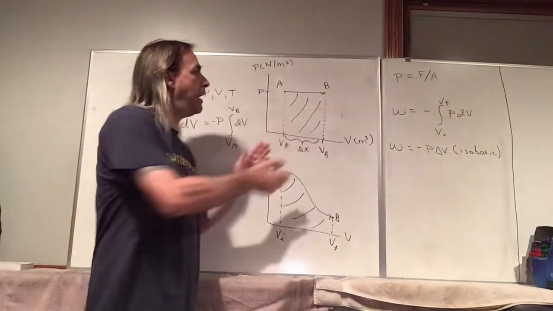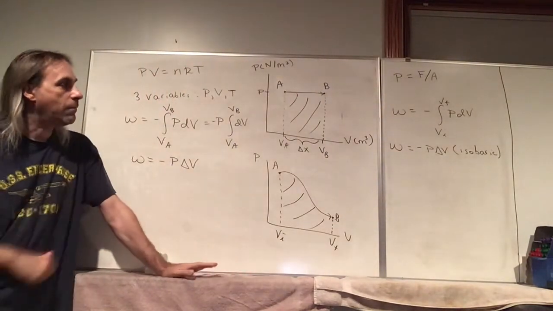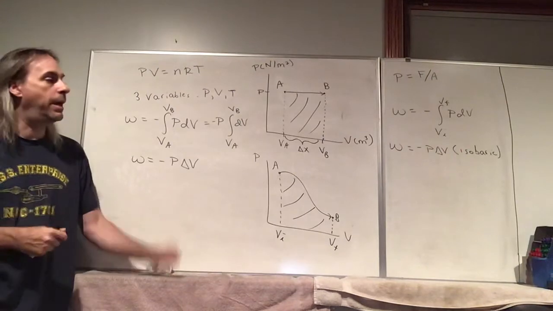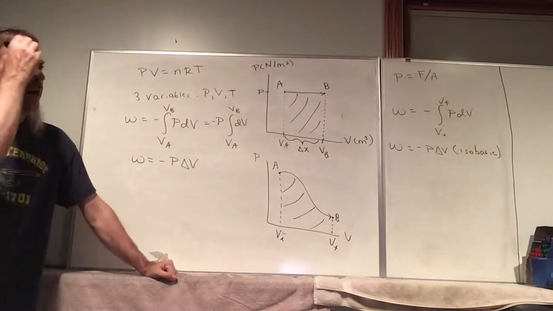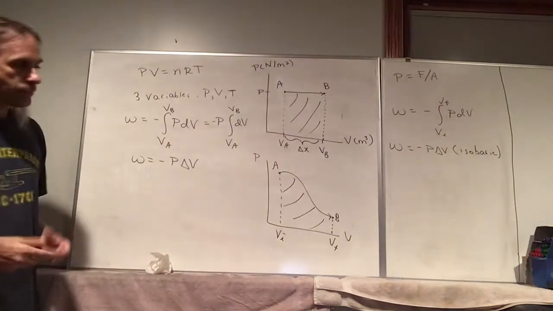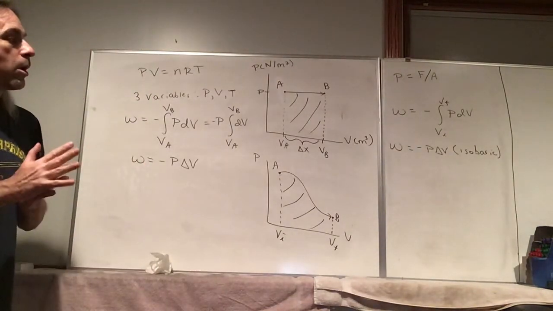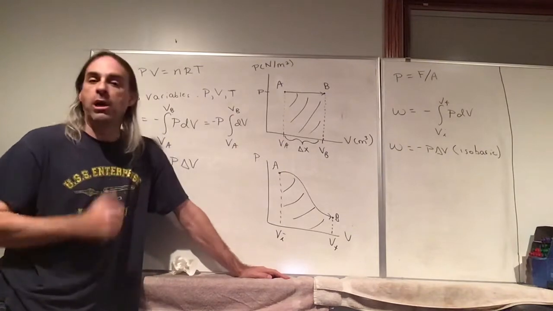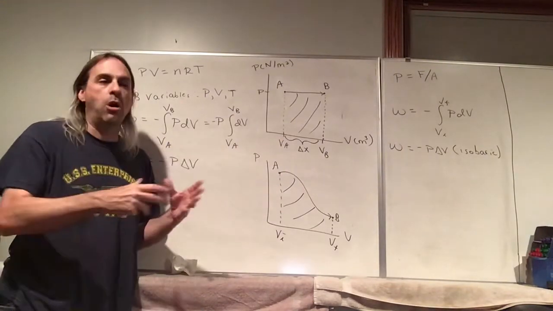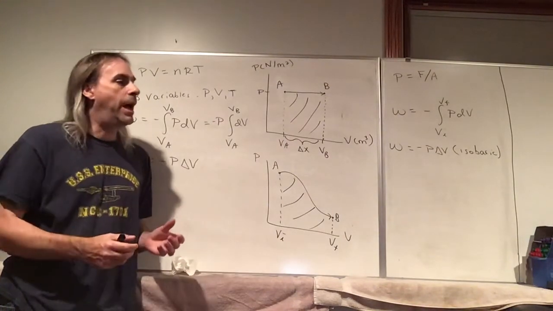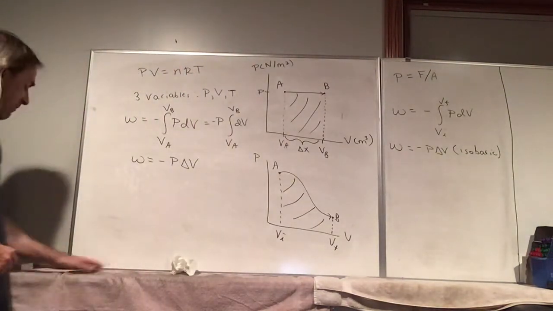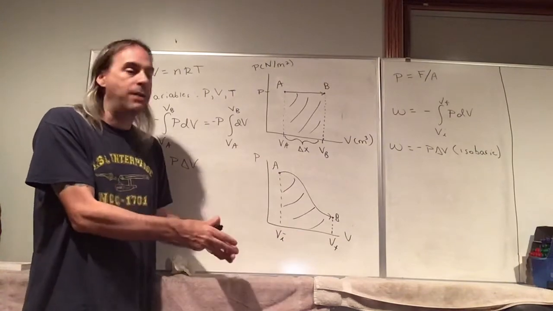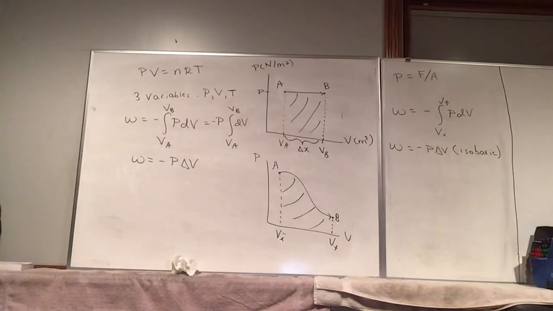Now, when we're going from, say, A to B, we're basically tracing this curve from left to right. And so, by our convention, that makes the work negative. So the gas is expanding, and we're talking about the work being done on the gas. If the gas is doing work on its environment, we can say the environment is doing negative work on the gas. When the gas expands, it's expending energy, so its energy is going down, and the energy is going into the environment in whatever form. Like you could have a piston, you could lift up a mass. So that converts it from the internal energy of the gas into the potential energy of whatever that mass is.